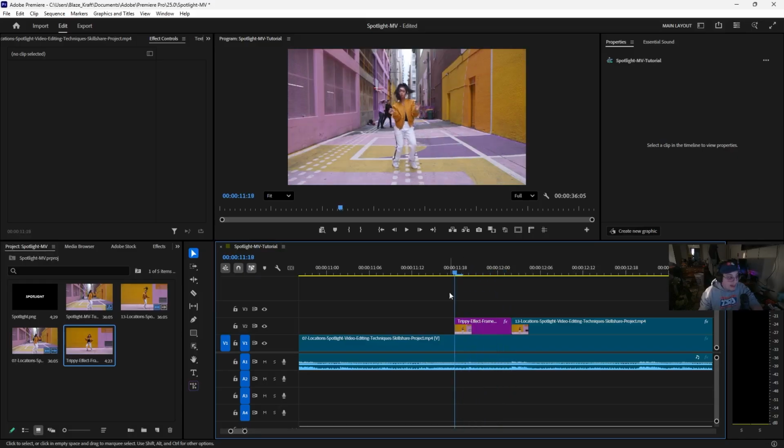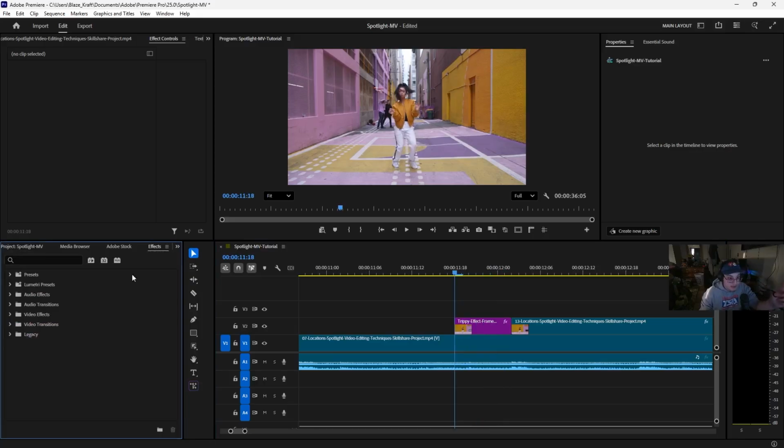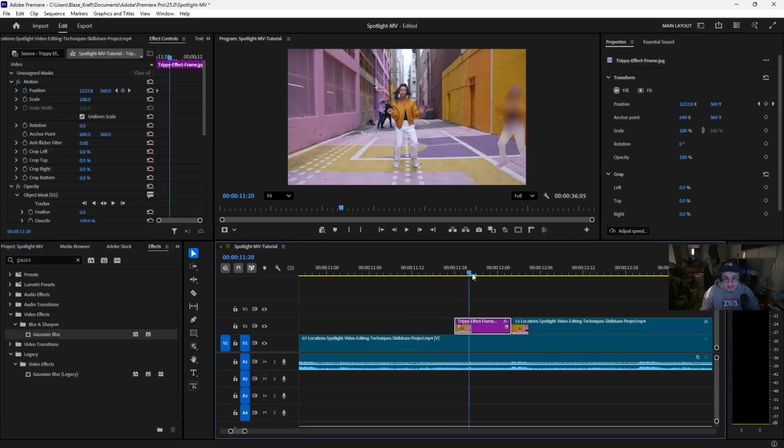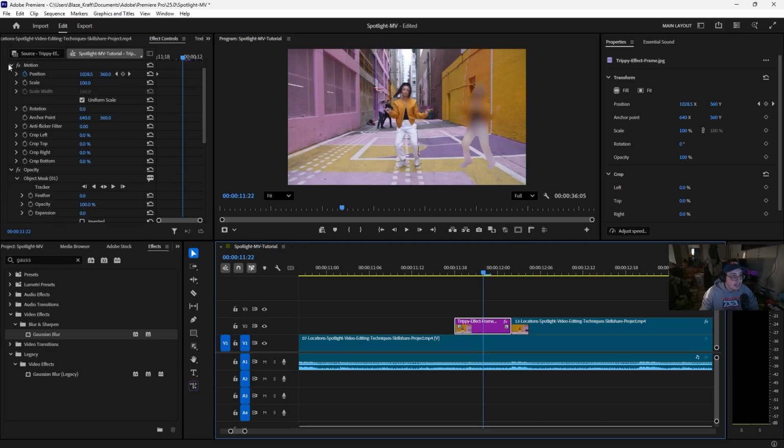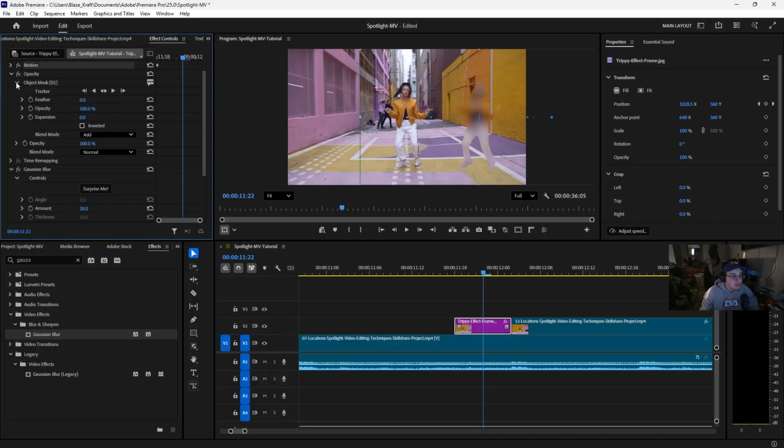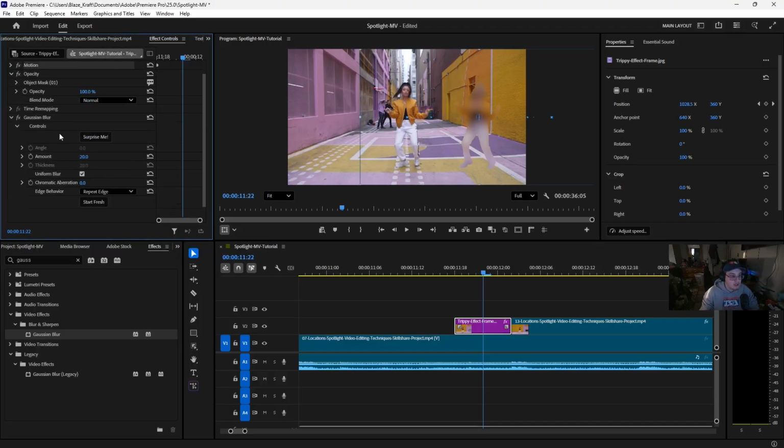So, now that we have that, we can go into effects. And in effects, you can put a Gaussian blur on it. I always spell it wrong. So, you go to Gaussian blur, you pull it over, and I usually go in the middle so that way I could still see it. And then when you see it, you go down to the Gaussian blur effect in this effect controls, and you do it to where you would like it.